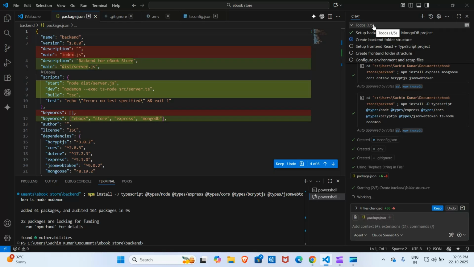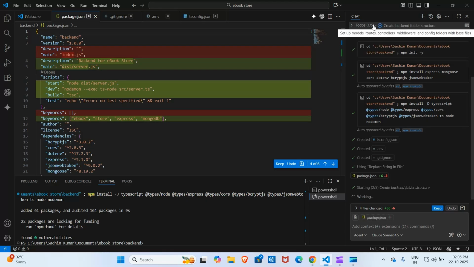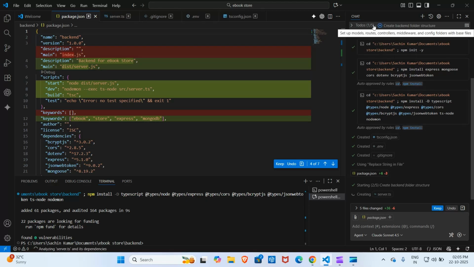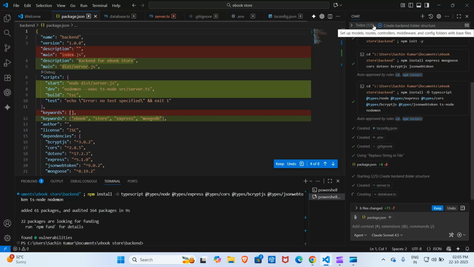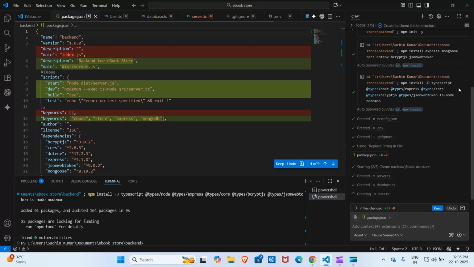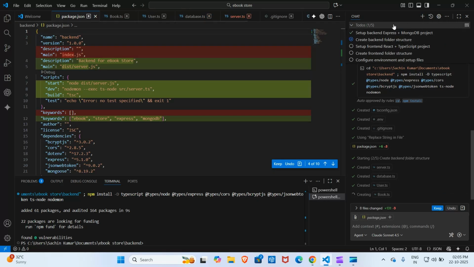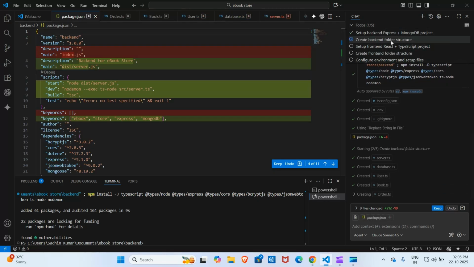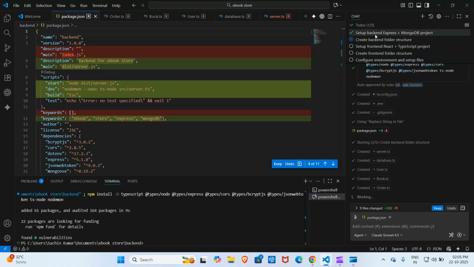It has created a to-do list of five items, and it is creating our project according to these to-dos. These to-dos are actually the steps to create the ebook store, and our Claude Sonnet is reading each of these to-dos to complete the project one by one.